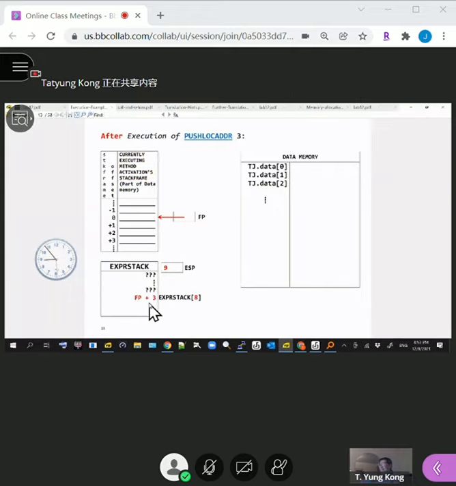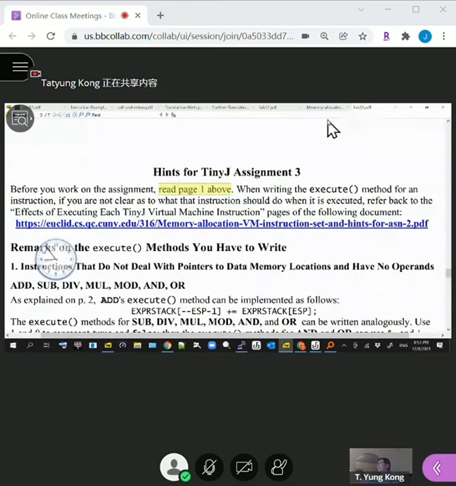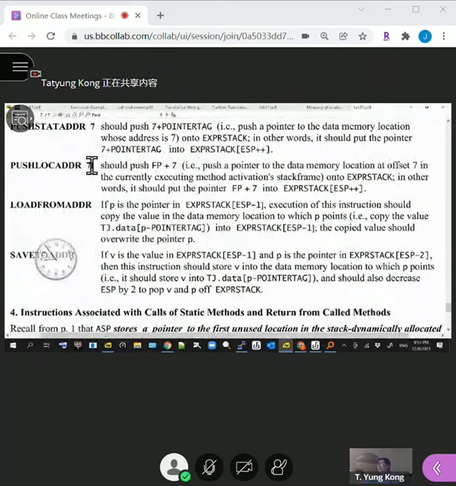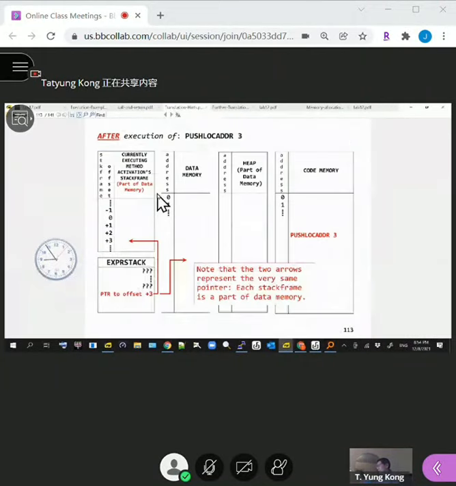So before, after. Just push FP plus 3. So push local address 7, similarly, should push FP plus 7. So put FP plus 7 into ExtraStack ESP, and then post increment ESP. Okay, load from address. All right, so what is load from address supposed to do?